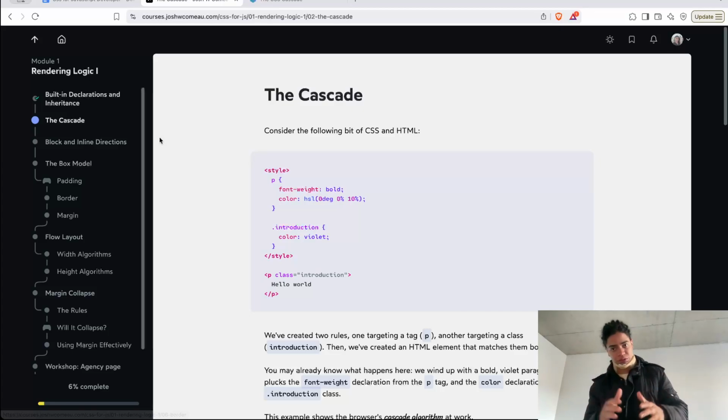Okay, so we have the media, we also have the selectors. First things first, to understand what a rule is, the anatomy of a rule. So what is a selector, what is a declaration, a value, a unit, the media query, the selectors.